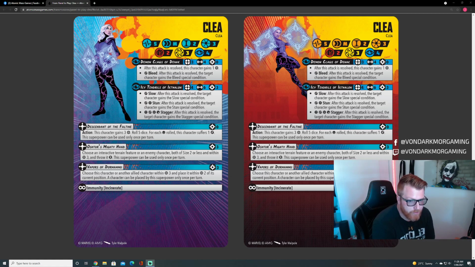So I saw last night that Clea has been released, and she's an interesting one. I'm actually kind of excited for her because she's got some really cool things going for her, and her threat value is kind of exactly where I would expect her to be, which is really good for the affiliation she's going to be part of as well. So they kind of need this kind of thing. So we'll just start from the top.